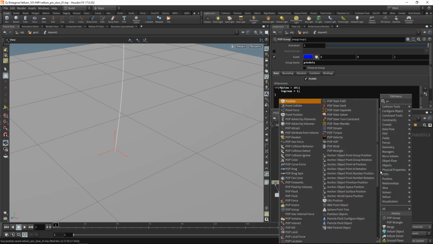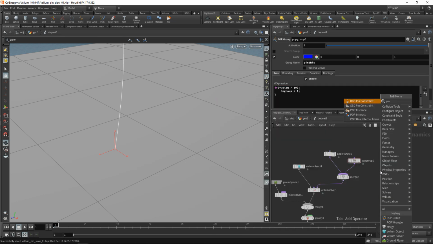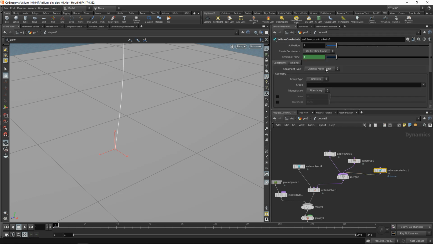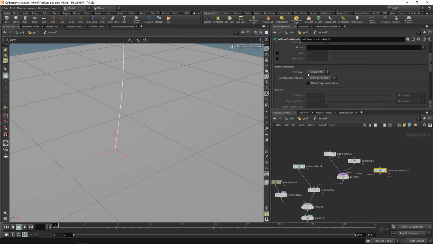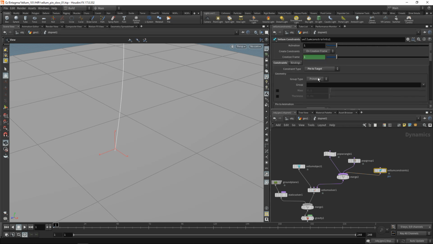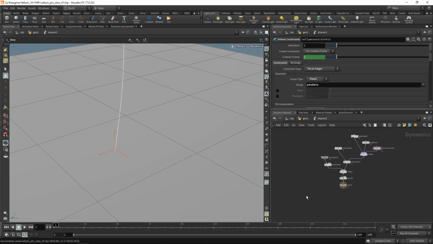And finally, let's drop down a Vellum constraint, set this one to pin, and for now let's just leave it at the default setting, which is permanent. However, we only want to pin points that are in the group pin this. So let's keep our fingers crossed, save this, and hit play.